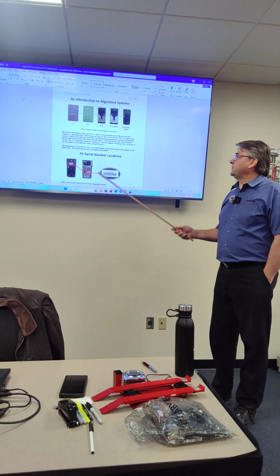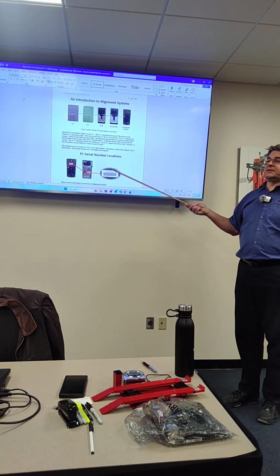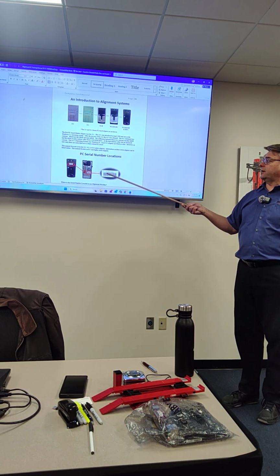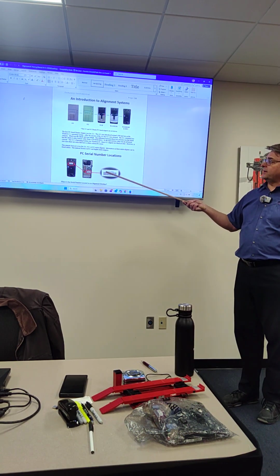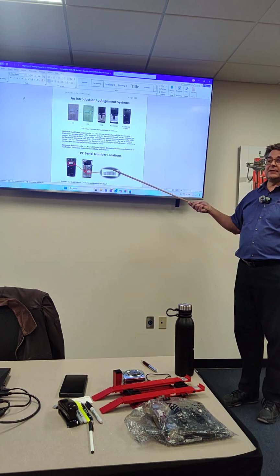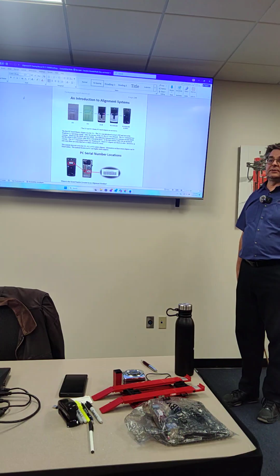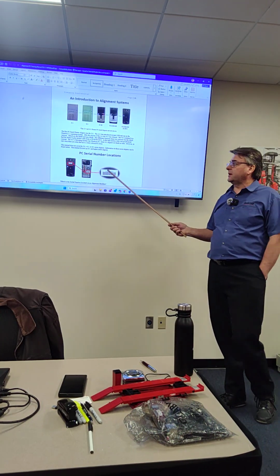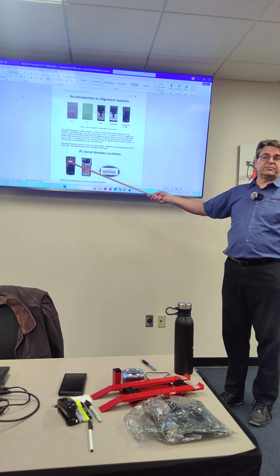If you notice right below it, the reason I keep saying it's either an A or a B is this sticker right here. It says HW something something B. So this is an HW1B, and then it'll be an HW2A, an HW2B. Right now we're on HW3As. It's literally just the first letters in the serial number of the PC. There's a sticker on the back of the PC, and a sticker on the front of the PC.